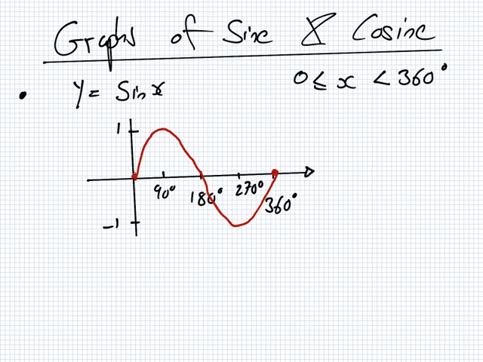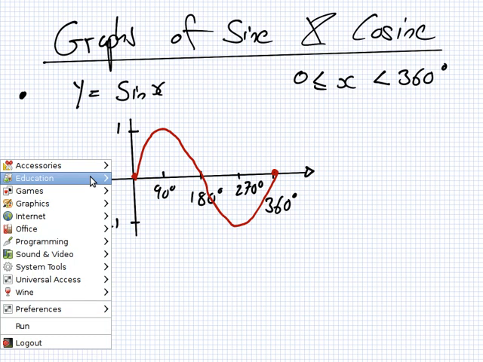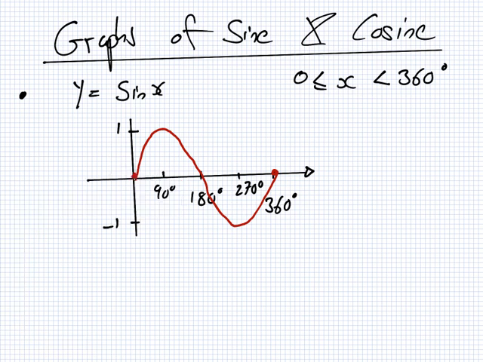That's the sine graph. What you probably already know about these graphs is that they're periodic, meaning they repeat. So after 360, the graph repeats again. And before 360, it's the same graph. And the only difference if you were using radians is that there would be a 2 pi instead.